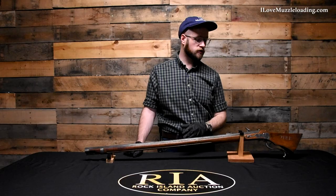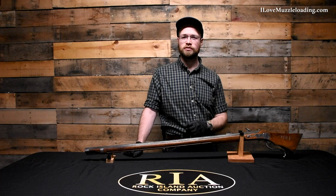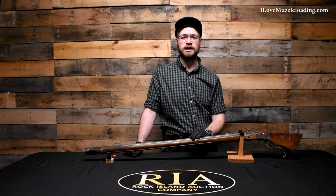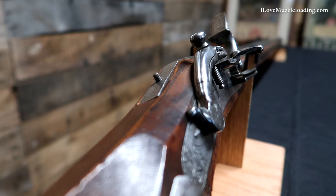Overall, a neat piece. When we think about other Baltic area muzzleloaders, especially in the late 17th century like this one, we see a lot of similarities. There's a kind of hybridization between some of the European stylings for the time and some of the stylings we see in more of the Middle Eastern regions. I hope that you've enjoyed taking a look at this original muzzleloader with me.